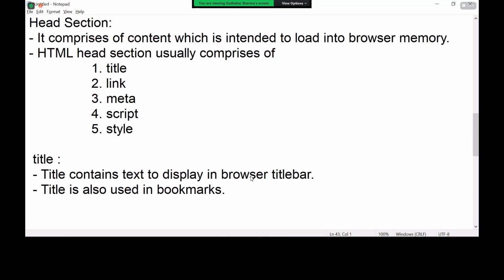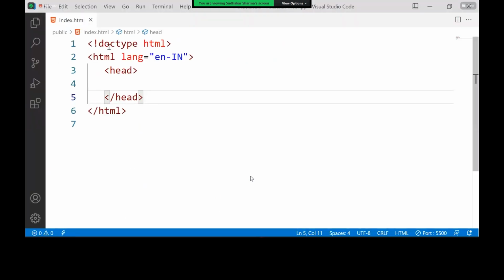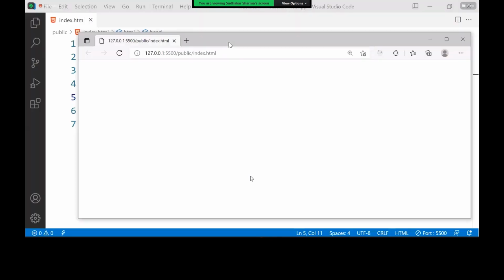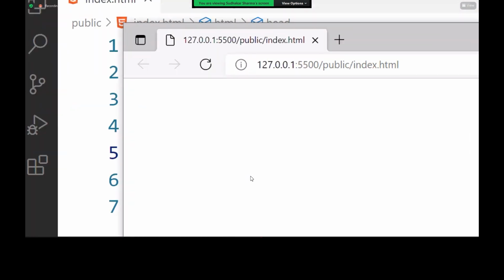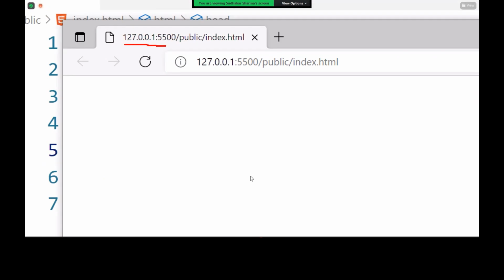What is the purpose of title in the head section? For example, see now, I'm designing an index page. This is index.html. I am running this. Open with server. It runs and you observe here. This is the browser title bar and it contains the path. Whatever path is there, it is present there.